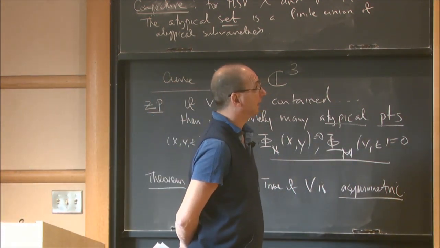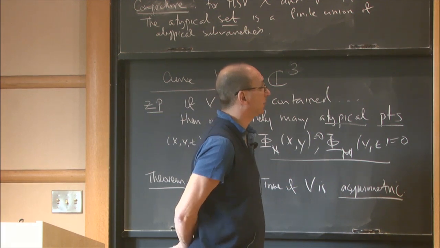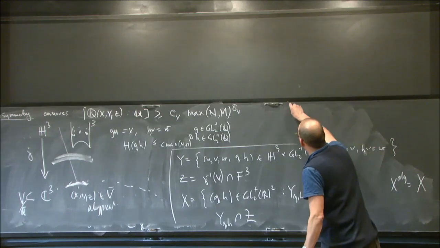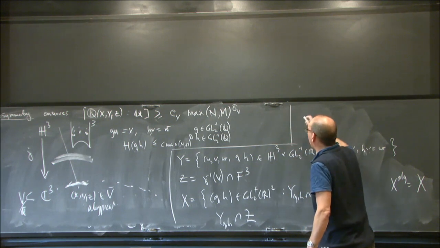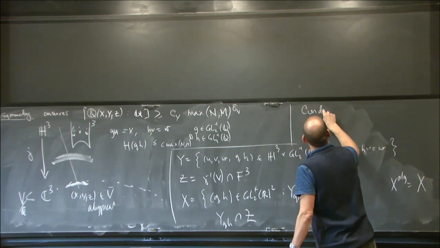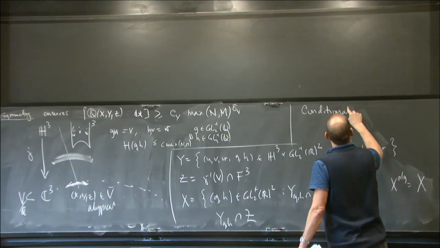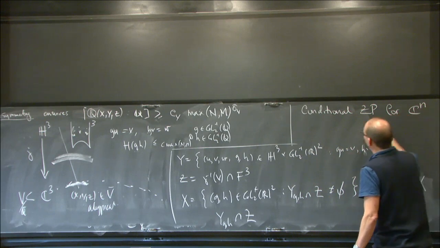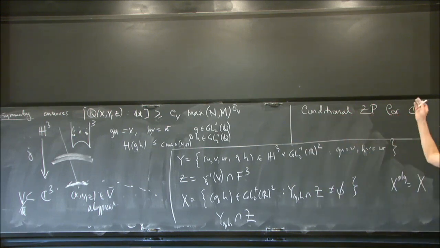And yeah, so I wanted, I guess, so this approach can be carried out more generally. So Philipp and I, for a start, proved that you can actually, let's call it conditional ZP for C^n. So you can more or less carry out this same proof for a full proof of Zilber-Pink.